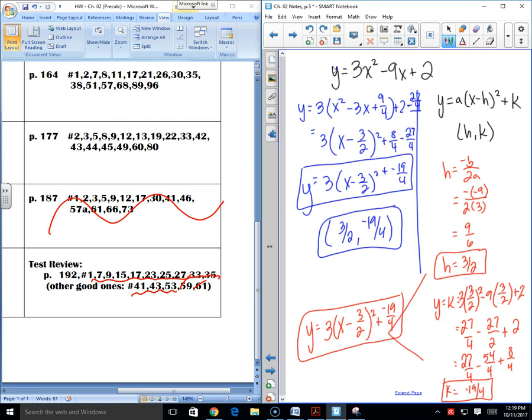It was worth 2 points. If you did correct synthetic division, you got 1 of the points, but if you didn't answer the question, I had to take off 1. But the nice thing is on the test, I think I just say find the value, so you don't get confused with how you find the value. Some people plugged in and found the value, but I had to take off a point with no synthetic division. And then other people did synthetic division and didn't use the remainder as the value.